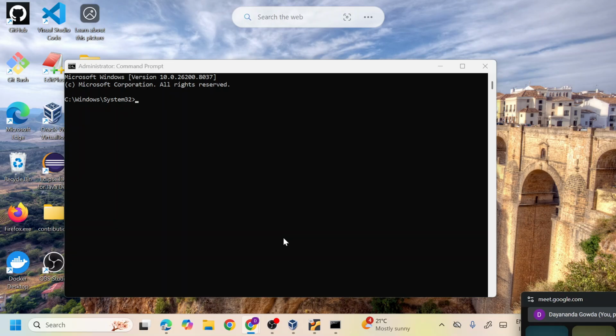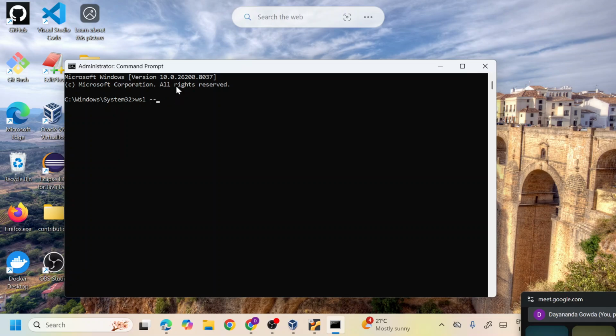Then you have to run the command wsl --install. I already have installed it, so I am not going to run it.